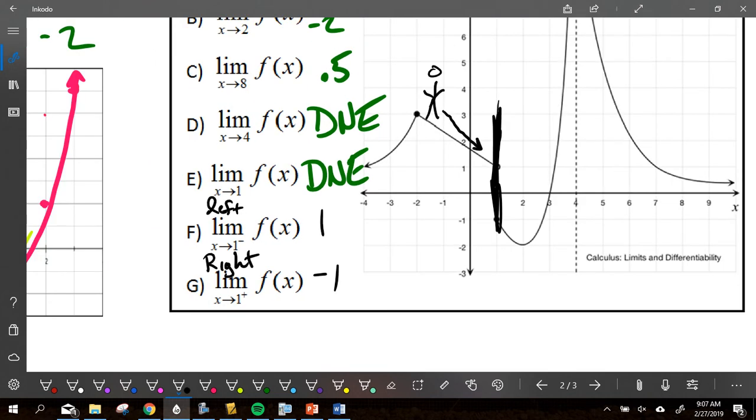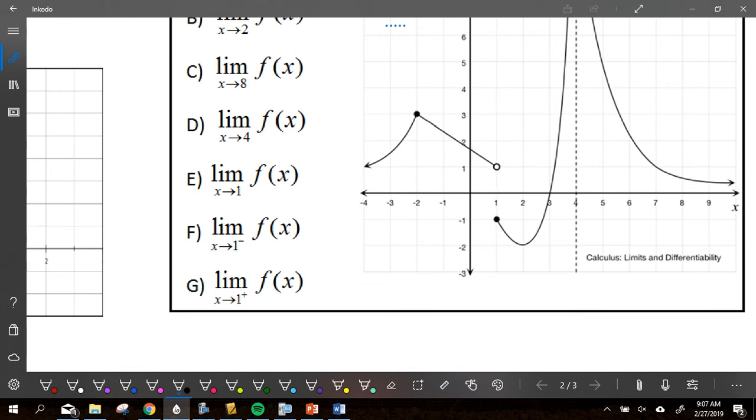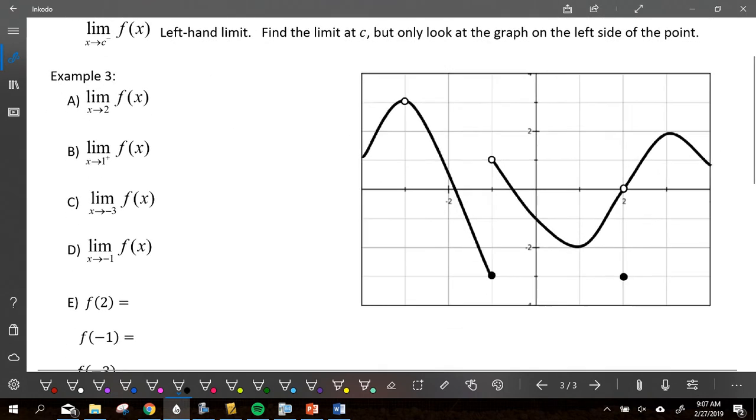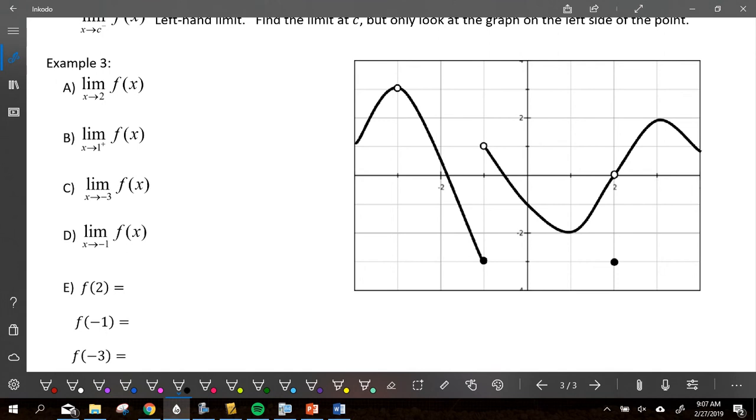Questions on the front on that first set of numbers? Flip it over. So we can have one-sided limits. If there's not a plus or a minus sign, we're assuming it's both sides. In order for a limit to exist, both sides have to be equal to each other, but you can look at it from just a left-handed or a right-handed approach. What I want you to do with your neighbor here for a second is go through A through E, looking at that graph, and try to identify your limits. See what you can do.